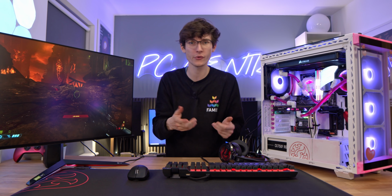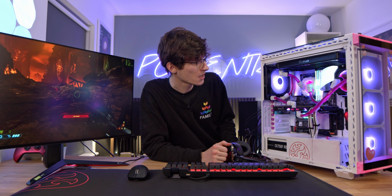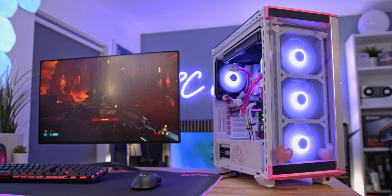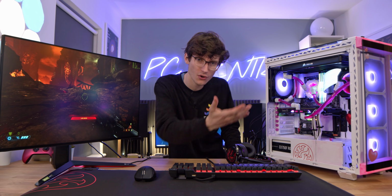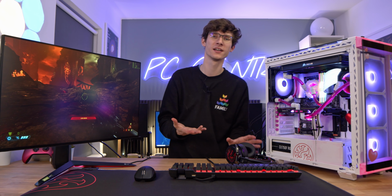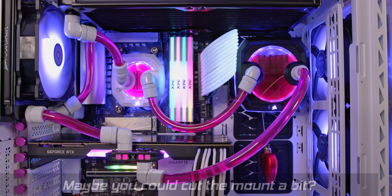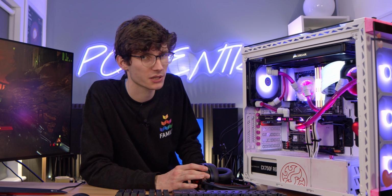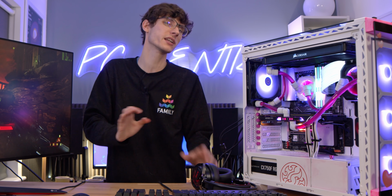So I'm not sure whether it's Gigabyte's fault, Corsair's, a combination of the two, or nobody's, but ultimately, as good as this system looks, it's not really going to serve its purpose if you're getting around about 72 degrees on the CPU, because you could have just bought an air cooler, and if you've gone to all of this effort to put this together, to then find that you actually need to get yourself a new block or need to get yourself a new motherboard, you're not going to be a very happy bunny whatsoever. Oh, it would just be the worst thing, wouldn't it? The worst thing over something quite literally so tiny to get in your way.